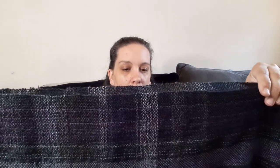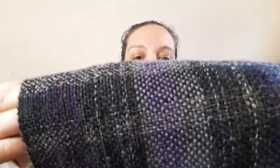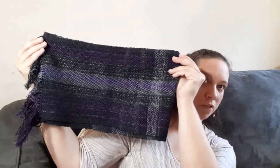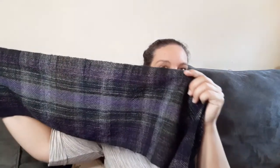But on this one, the center of the warp was a little bit loose. But wool yarn is so much more forgiving than cotton. So I'm really happy with how it turned out. And when I washed it, it bloomed, and the weave really tightened up. And I'm very, very happy with it. My edges are decent. They're not perfect at all, but you know, they're okay. They're way better than they used to be.